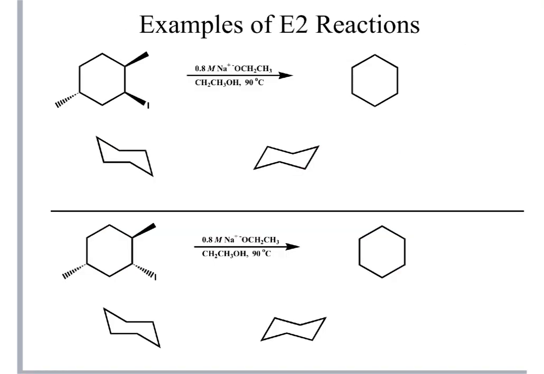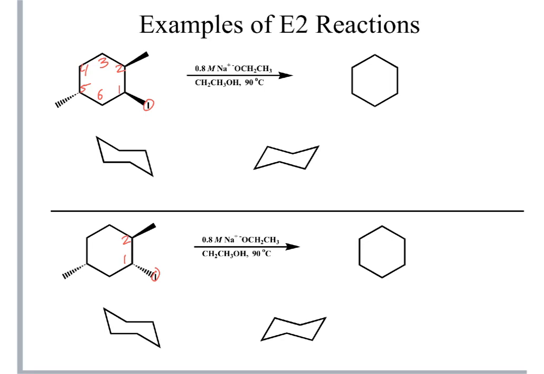Let's take a look at 2 examples of substituted cyclohexanes bearing iodo leaving group, and the only difference between them is that the neighboring alkyl substituent is either cis or trans to the leaving group. Let's focus on the cis arrangement. So here let's number it 1 through 6. Let's draw the chair conformation.